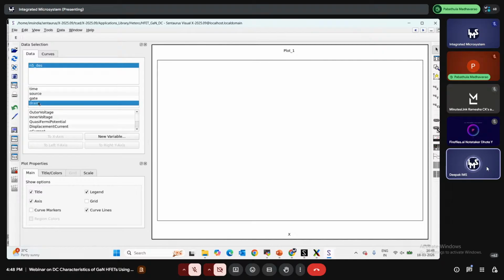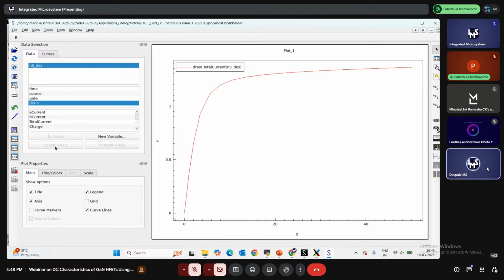You can see drain has been selected. Now I would like to select the inner voltage, and I would like to draw it on the x-axis. After that, I would like to draw the drain current on the y-axis. This is the total current, plotted on the y-axis. So this is the IDVD characteristics for node 5.